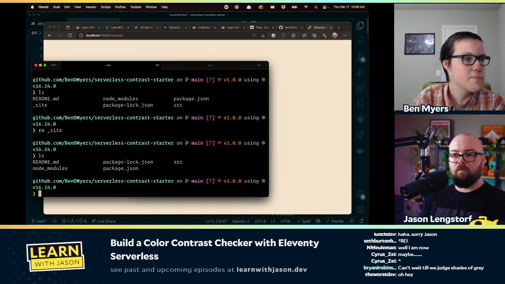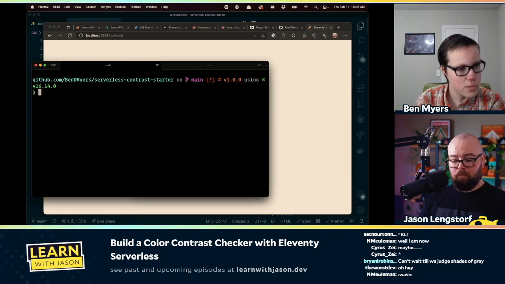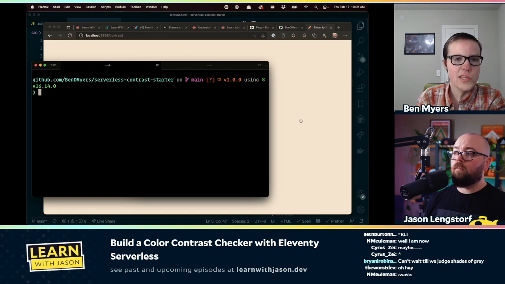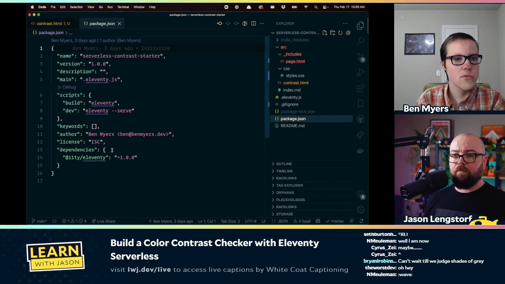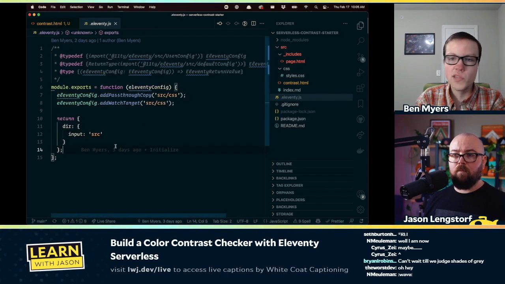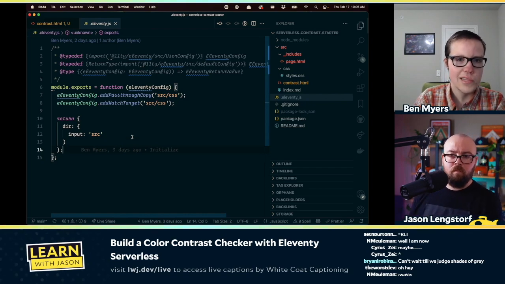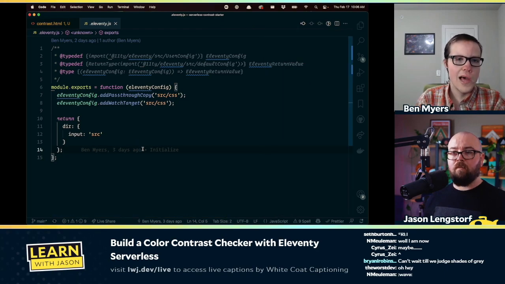All right. Now to add serverless to our project, first of all, you're going to want to be in Eleventy 1.0, which is what we have in the project. And let's go to our .eleventy.js file, so this is our configuration for our project. This is how we tell Eleventy what to do, how to be, how to live its life.